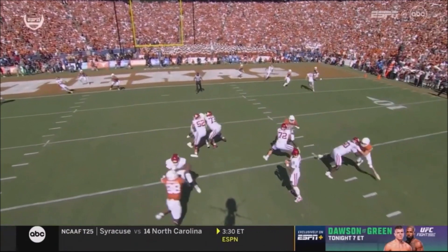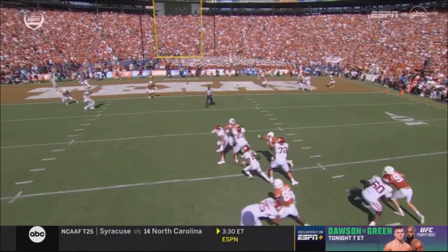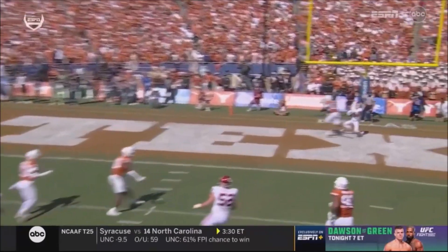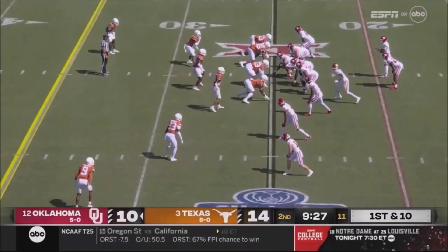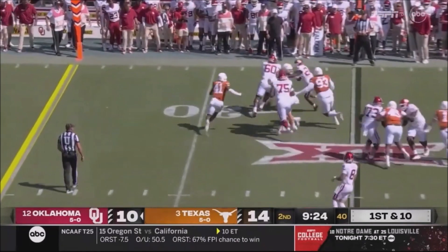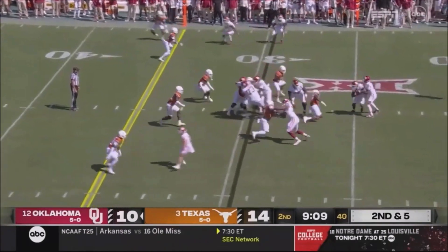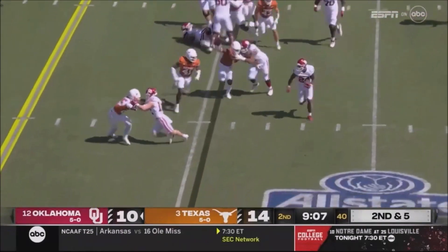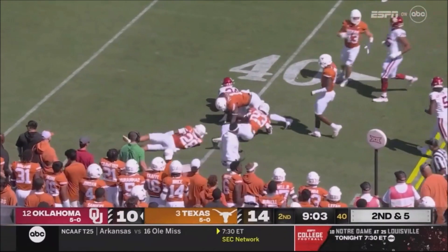He has to come back — see, he looks right, now he's going to work back over here. Once he makes that decision, look at the eyes of the Texas safety — he reads him perfectly. Those are the tools at his disposal. That was a lot to bounce back from early. This is Marcus Major who works the right side, gave him numbers back to the right to run — handed off to Major, runs to this.